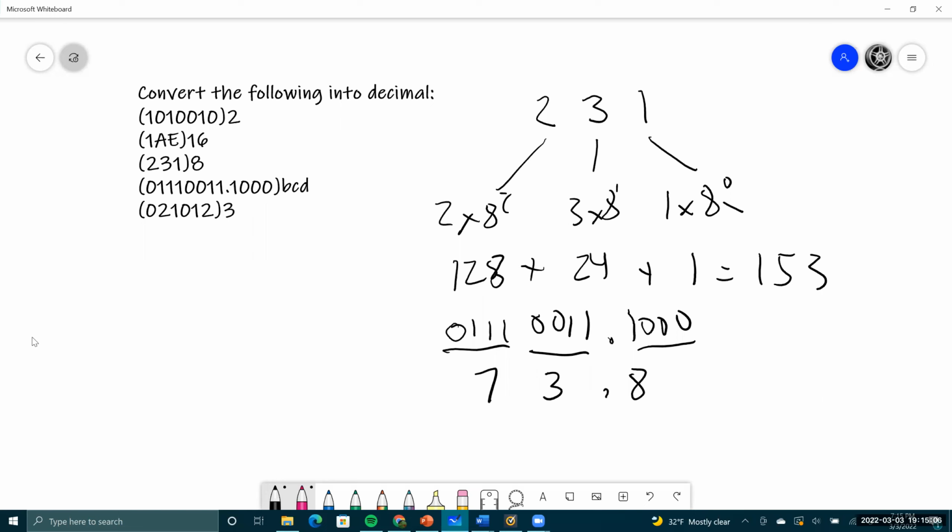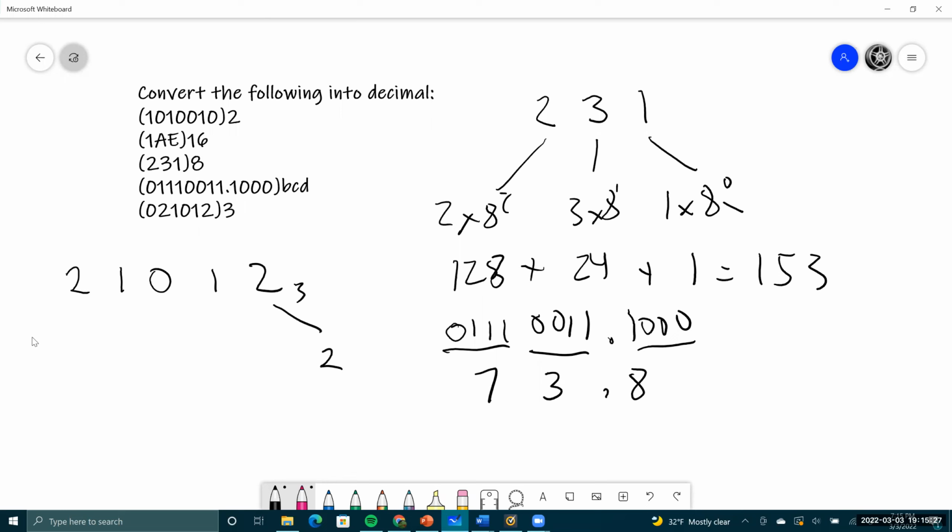All right. Now the last one, we haven't shown you any base 3. We did base 8, base 2, base 16, base 10. We never did base 3, but this is just to show you that once you understand how number bases work, you should be able to do a base 3 problem.